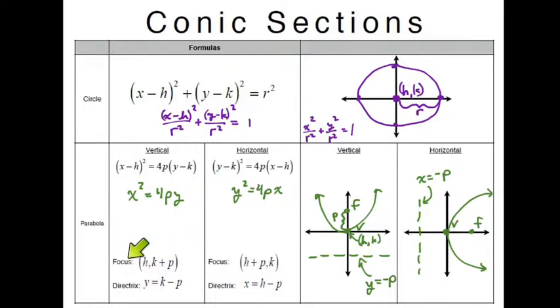I have a question for you guys: is this confusing? h, k plus p for the focus. So your focus point right here is h, so it's the same x as your vertex, which makes sense. Except the k, which is that guy right there, has the p adding to it. Yeah, that's because we add p to it to get up here. So you just have to add the p to the k for the h, k, and that's going to be your focus point.